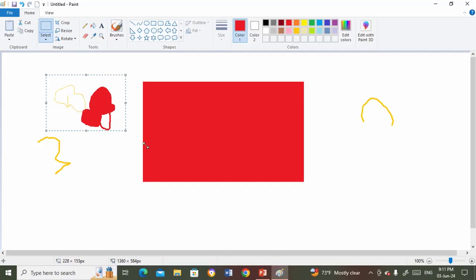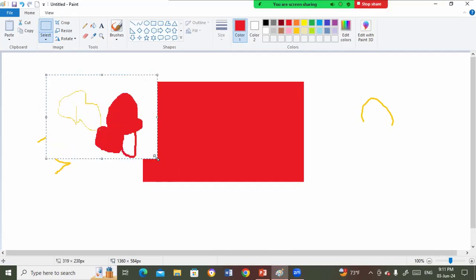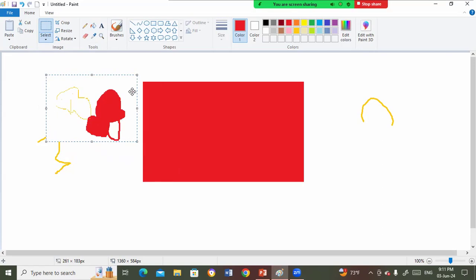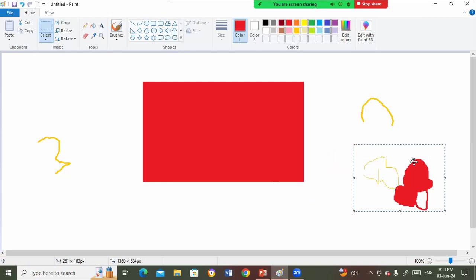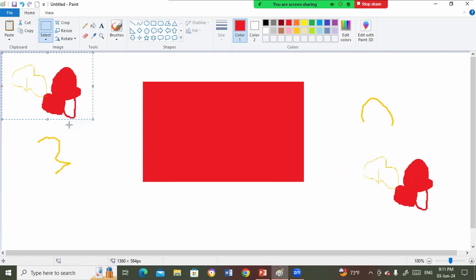You can increase and decrease the size of it, move it from one place to another, or copy and paste it. This is how you use the select tool.